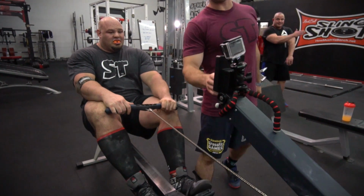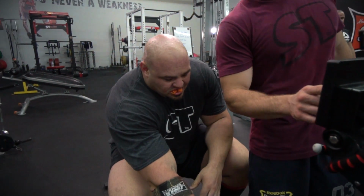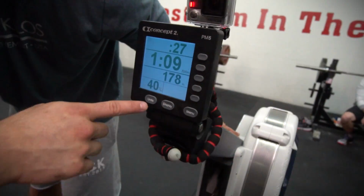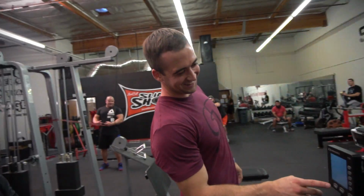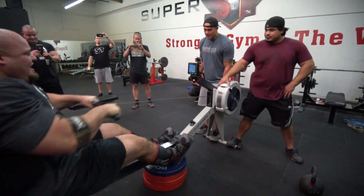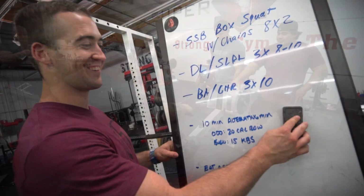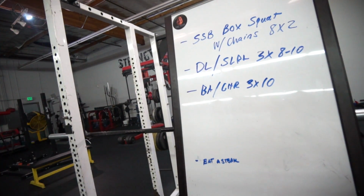I've literally never seen the rower that high. I thought it was going to snap. Yeah, I thought it was too. Look at what he's pulling. I've never seen it that low. 109. The letter E, I think, stands for error. He rode hard enough there. He did more work for the both of us.